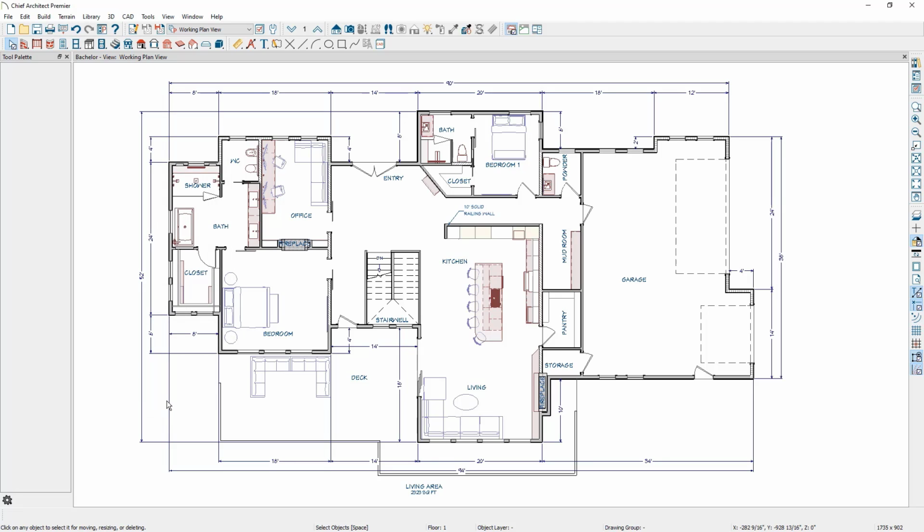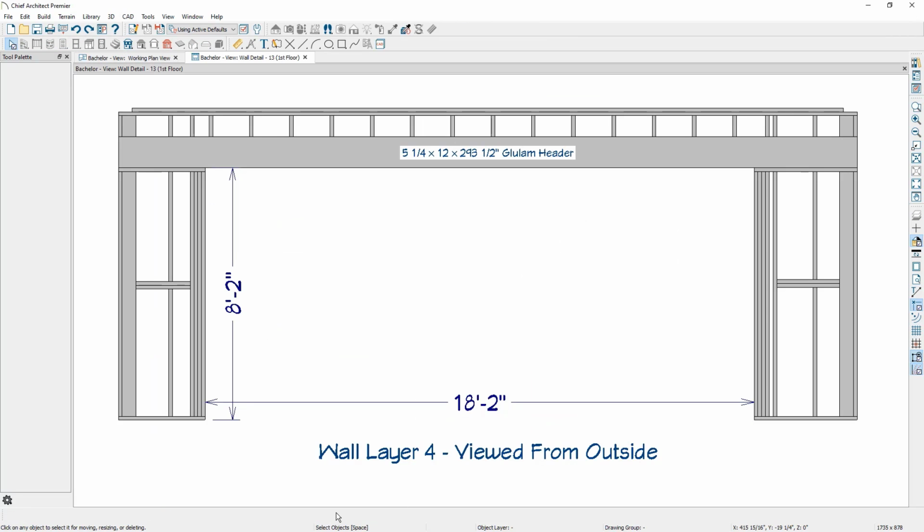And the next feature I wanted to talk about is the ability to automatically create wall framing details in Chief Architect Premier. If I click on this wall for our large garage bay, in the bottom toolbar right here there's a button that says Wall Detail. Chief is going to open up a framing detail of just this wall. I've already gone ahead and added these dimensions into this wall framing detail, but here you could further notate your views as you need to, and all these framing members are editable. So if you wanted to select them, copy them, and then move them around, or you could delete framing members if you wanted to, you have full control of that here. And any changes you make in this wall framing detail will be reflected throughout all areas of the model.